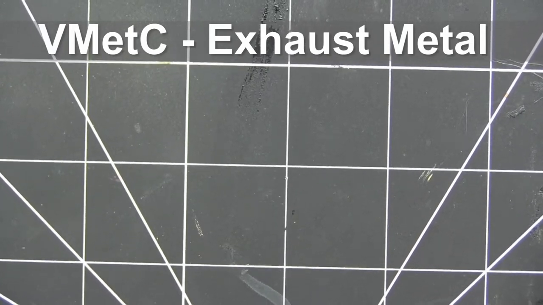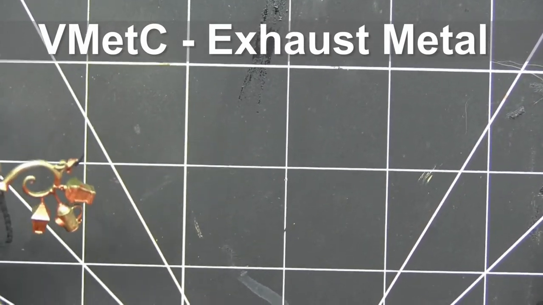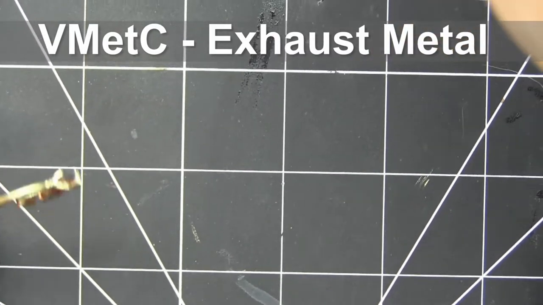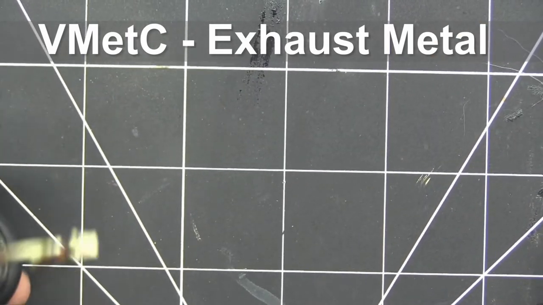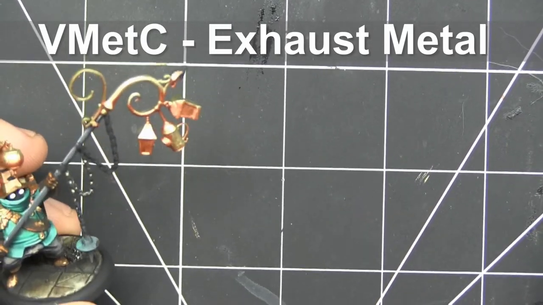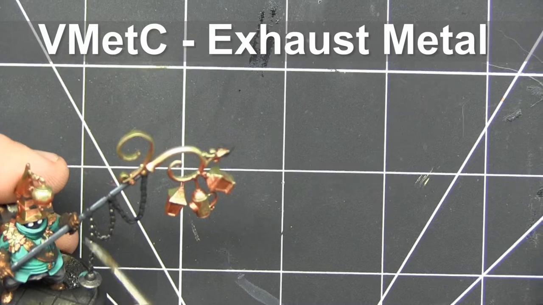For the very limited silver pieces, I wanted a darker, browner metal, so we're going to use Vallejo Metal Color Exhaust Metal for this. And apparently I don't get the model on screen for quite a while, and really it's going to be just the chain on this guy and a little bit of the backpack.